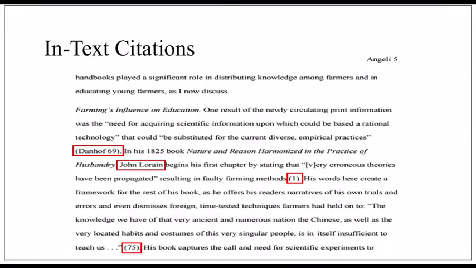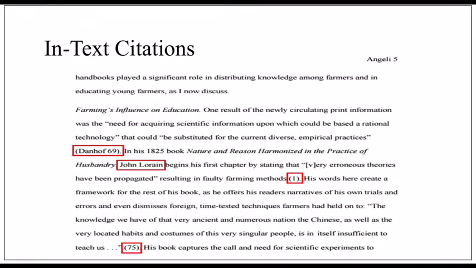The problem with them is that I can't guarantee you that they're always going to be right. You're relying on somebody else to do your work for you. If you're cool with that, that's fine. But just know that if it's not right, it's still going to be your responsibility. So I always find it's easier to just learn how to do it. All right, so let's look at how these in-text citations work, a couple of different ways that they're done.